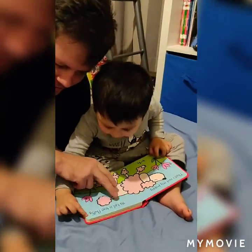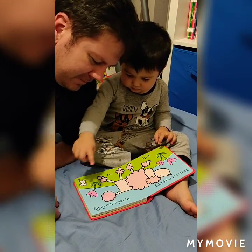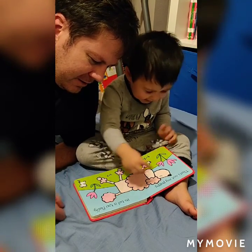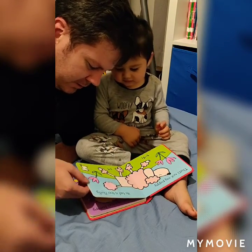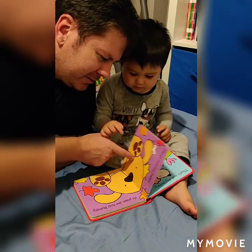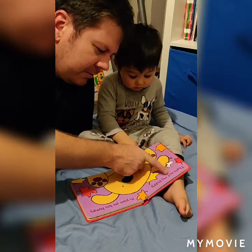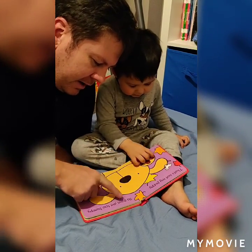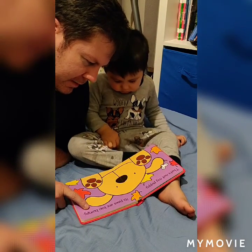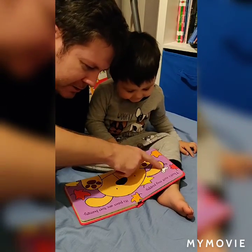No. It's not my puppy. Its tail is too fluffy. Too fluffy. Where's the tail? Tail. That's it. Wow. What's this one? Mouse. That's nice. All right. What's it say here? That's not my puppy. No. Its paws are too bumpy. Too bumpy. What's this one?